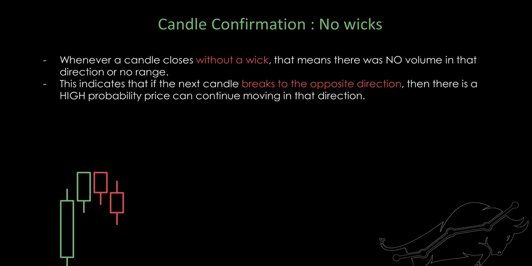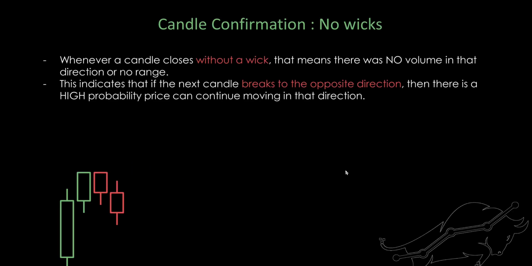But at the same time, let's say you have a resistance right over here. At the same time, let's say you have one candle that starts breaking the high at this point. This means this is a good opportunity to enter an impulse entry, because now we're breaking the strong resistance, and there's a high probability for price to continue moving up and close above this resistance to maybe go bullish at this point.